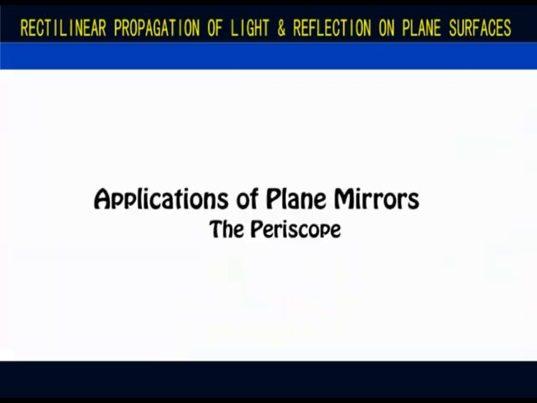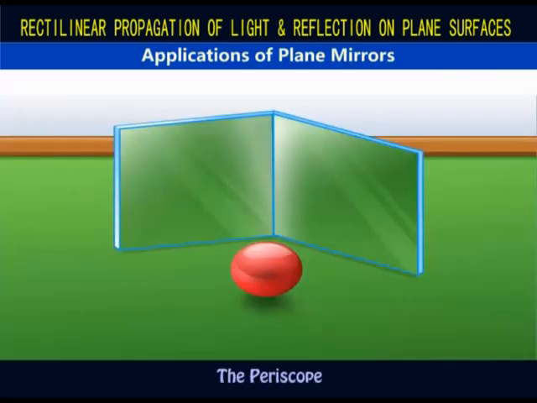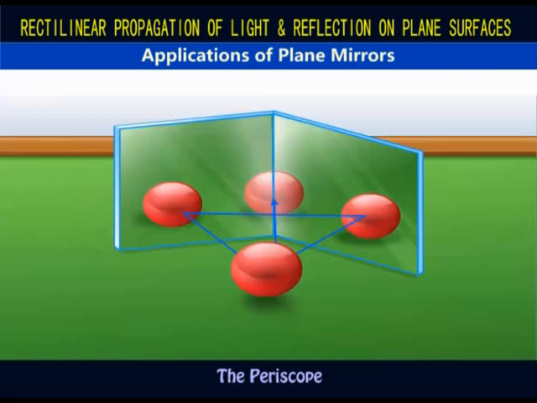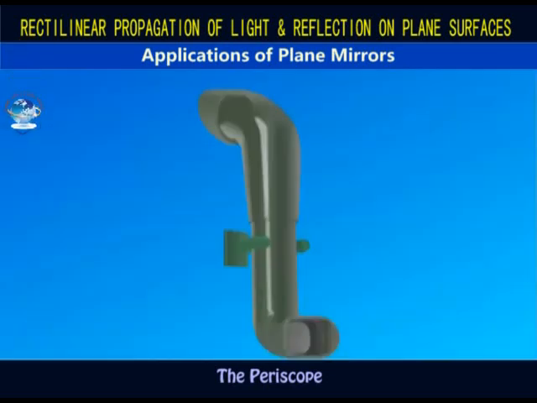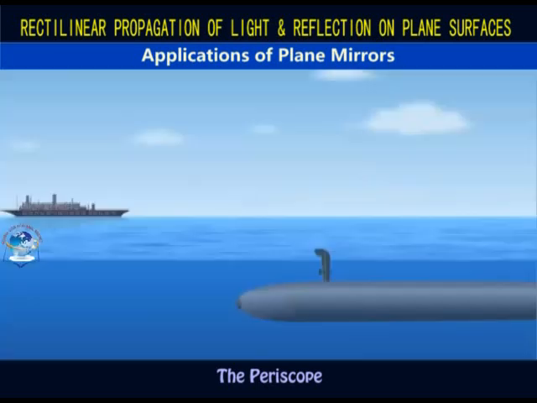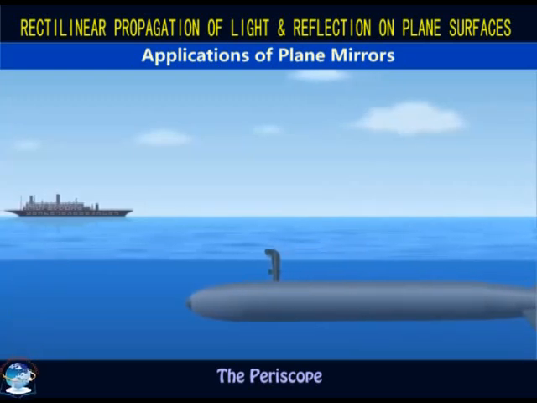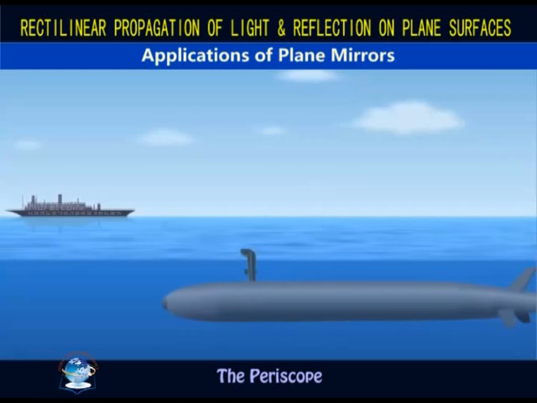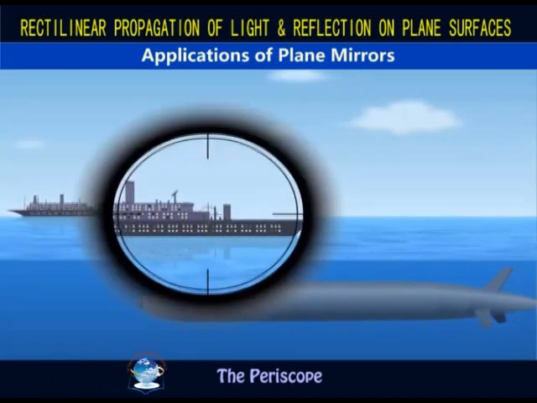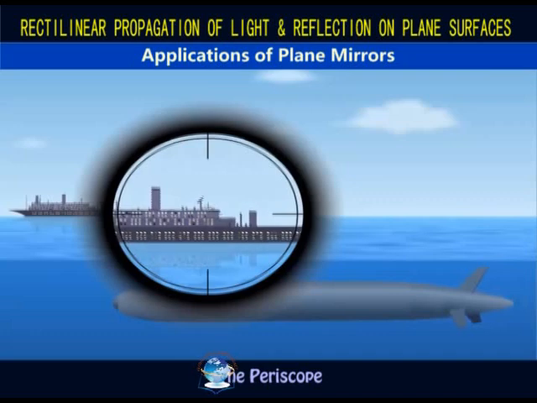Finally, we talk about the applications of plane mirrors. Mirrors can be placed at an angle to change the direction of light received by the eye. For example, two mirrors placed at specific angles are used to make optical instruments such as periscopes. A periscope is used in land and sea warfare, submarine, navigation and elsewhere to enable the observer to view their surroundings while remaining undercover, behind corners or submerged.